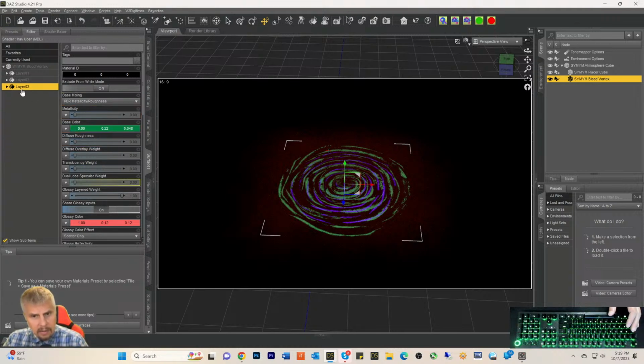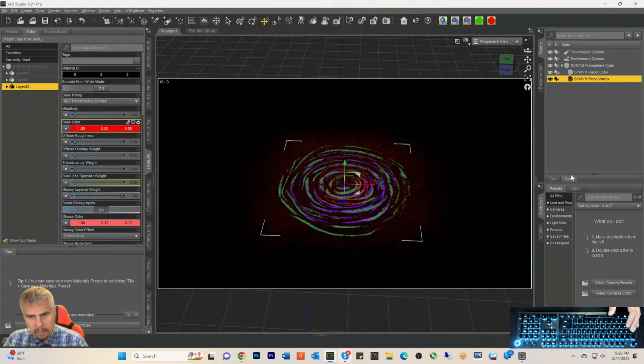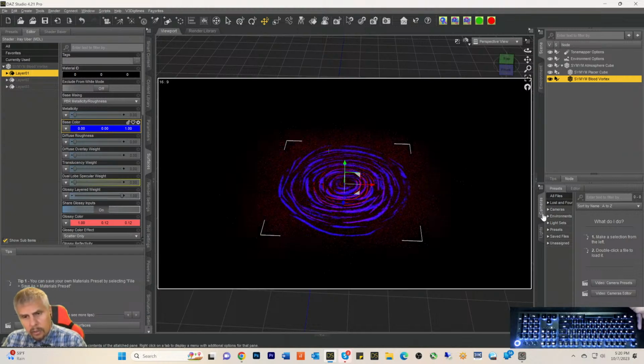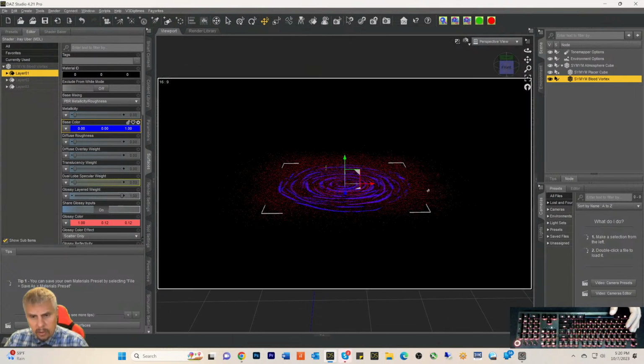So you can kind of layer these different colors so that you have the red in the middle, the purple, and the green outside, or number one must be green, so we could take the green and make it maybe blue. So it just gives you the ability to change the colors of these. You could resize them. I don't know that you can actually add thickness to them. I'm not sure if they're like a plane, some sort of plane.